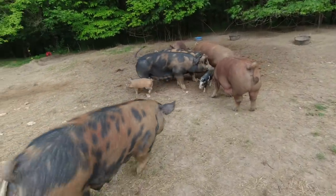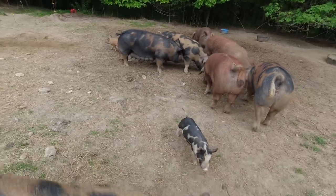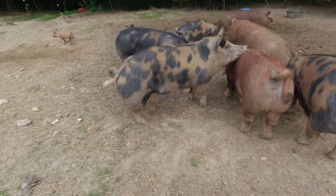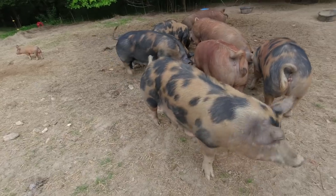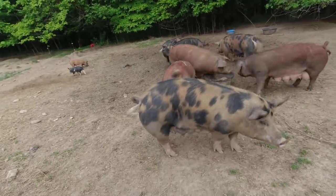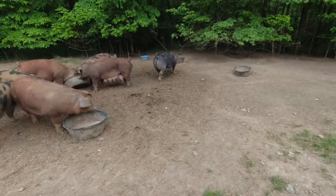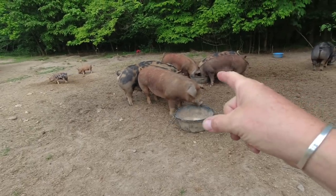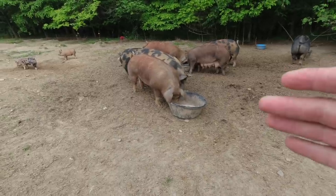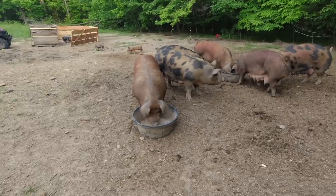We're out here with our girls working on weaning all the piglets off. Got some of these girls that are starting to dry up. This dark-colored sow right here is still bagged up pretty good, and I've got Bad Mama right here — she was the one I had some trouble with. Interestingly enough, these girls are starting to come back into heat, so we're trying to get the piglets weaned off so we can get a boar in with these girls and get them rebred. We'll get all those piglets weaned off, give them a couple of days, maybe a week, and then turn the boar in with them. Still feeding 15 pounds per sow per day since they are lactating. The only problem is this one girl who never did go into heat for us — she's taking advantage of that 15 pounds and getting kind of big. We're going to try to breed her one more time; if she doesn't take next round, she's going to go to processing. But everybody out here is looking good and doing good.